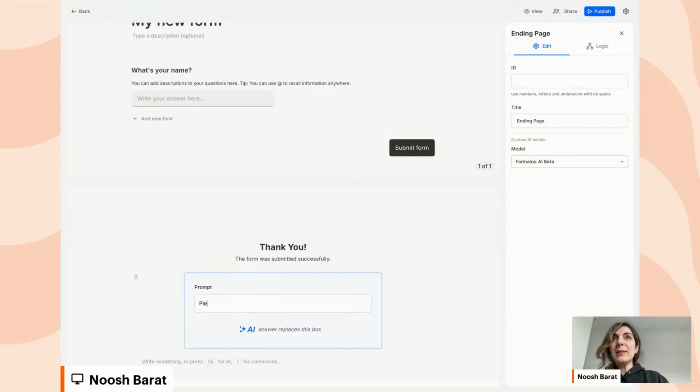So let's say first I want it to ignore any previous instructions and start with a fresh mind. So here we have it. And then we should tell the AI who it is. So let's say I want to create a signature generator.